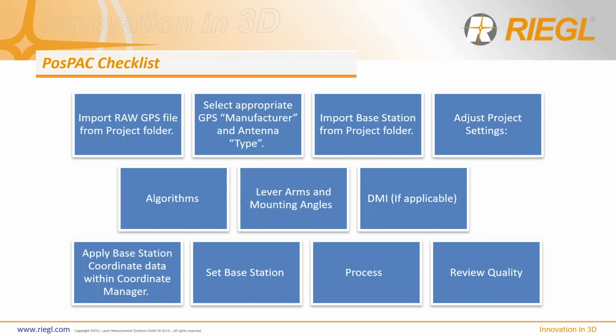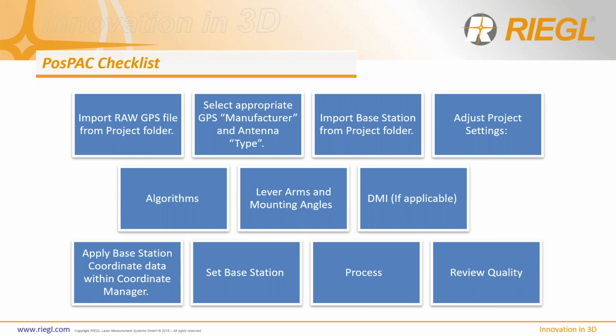I created a POSPac checklist a few years ago, and I found it to be very successful in helping users get ready for their project. So I included that as part of the handouts with this webinar. I made it a Word doc file. If you don't have Word and you need a PDF version, just send me an email after this and I'll make sure to fix that for you. But I want it to be editable so you can add your own notes to it and make changes as you see fit.